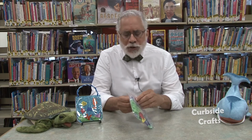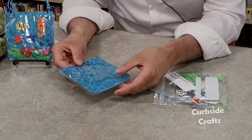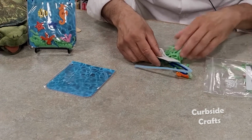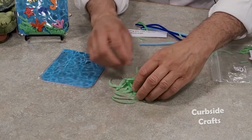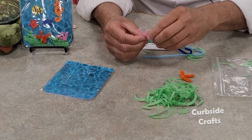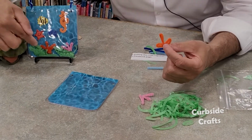And let's see what's inside. Inside this little bag should have all the things that we need to make one little aquarium. We have the pocket with the ocean inside. We have some greenery here. That's kind of for the seaweed at the bottom of the aquarium. We have two little, they look almost like W's, or little forks. And that's the coral that's going to go at the very, very bottom.